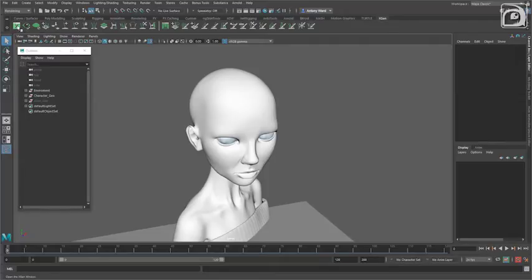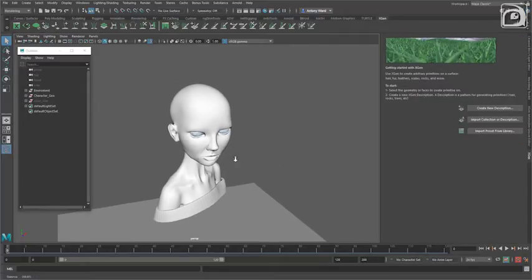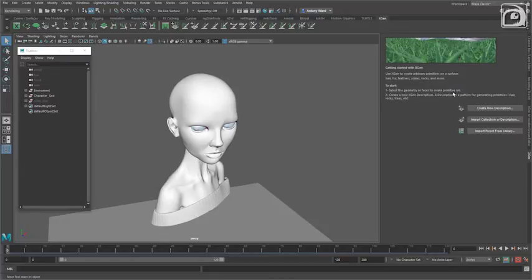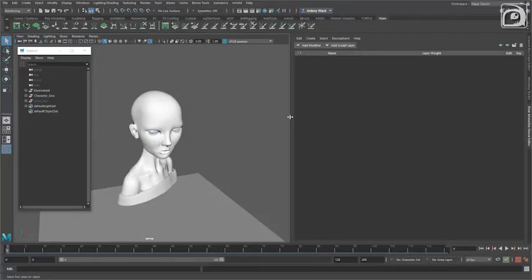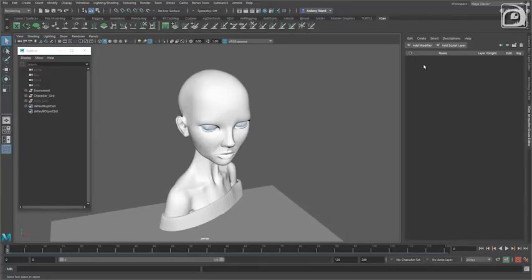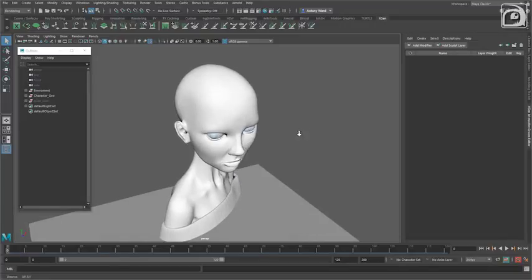which, if you've used XGen before, you open up this window, you create a new description, and you sort of do it that way. What I want to do with this video instead is show you how to use the interactive grooming tools. And I find these to be a lot more intuitive, they're easier to work with, and they give you really nice results. So let's just close that down. The window's already open here, but I'm still going to just talk you through it.